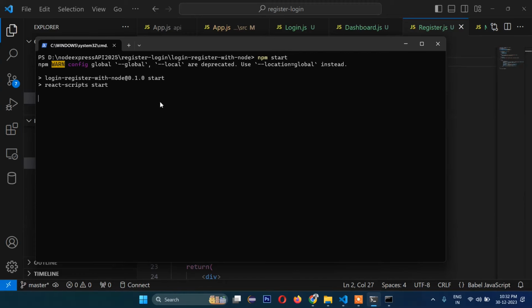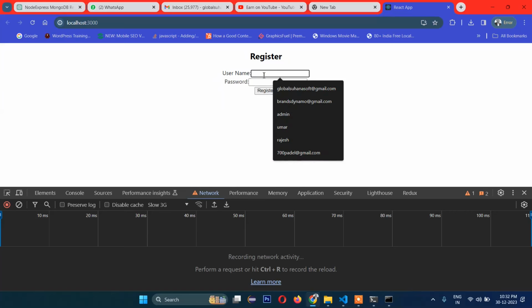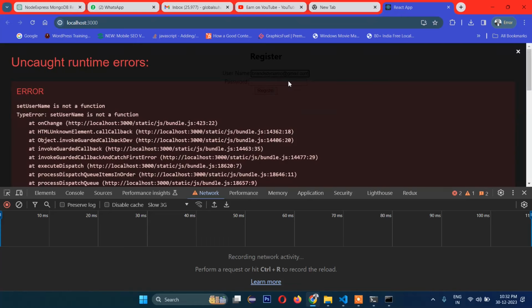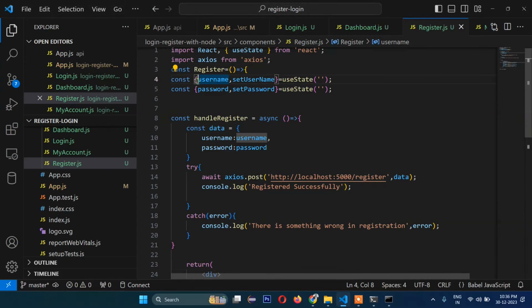So this is finally our form. Now go to network and then username. This one, what happened? Username is not a function. Set username is not a function. Oh guys, mistakenly I have put curly braces here, there will be square brackets actually.